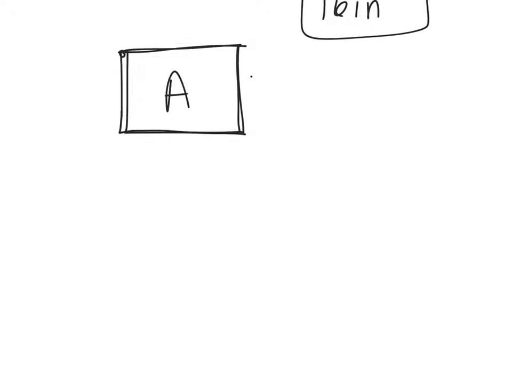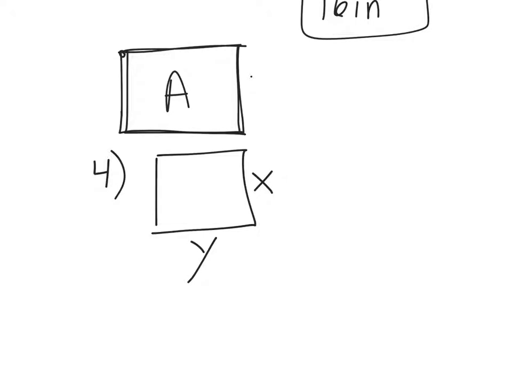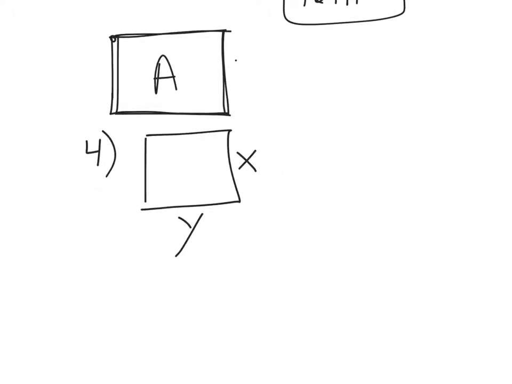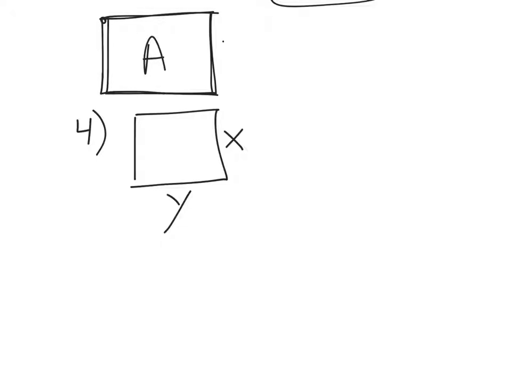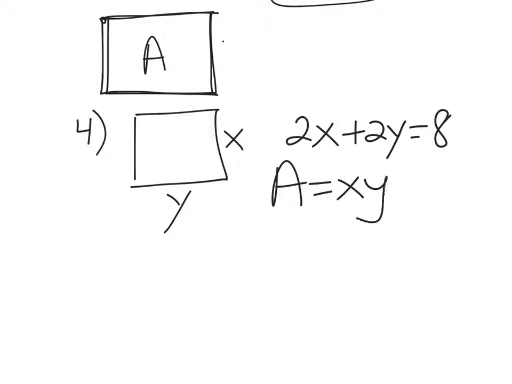All right. What was the next one you wanted? That was 3, 4? You guys wanted 4? Okay. Number 4 says, show that among all rectangles with an 8-meter perimeter, the one with the largest area is a square. When you're telling me to show you that it's a square, you can't just assume it's a square. It's a rectangle, and we're going to show that it actually is a square. So 8-meter perimeter: 2x plus 2y is equal to 8. And we want the largest area. The area is xy.